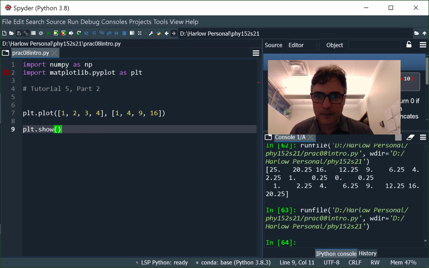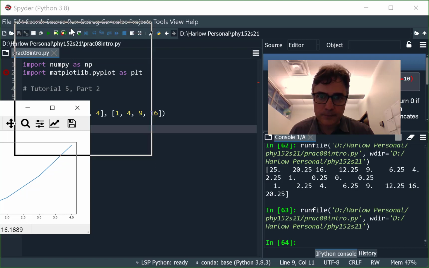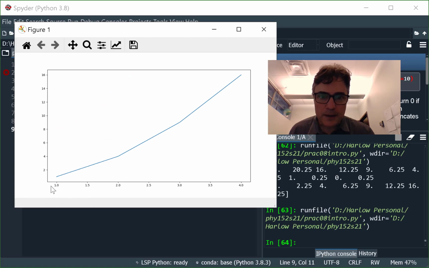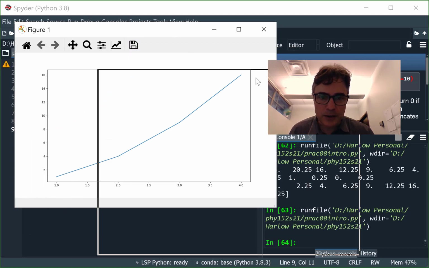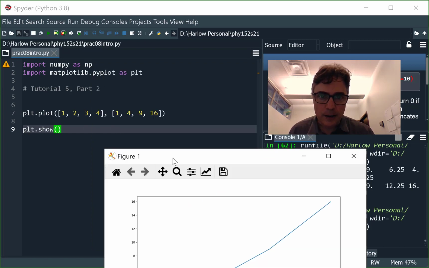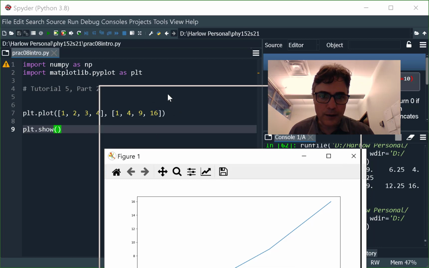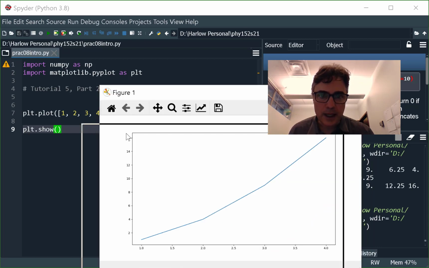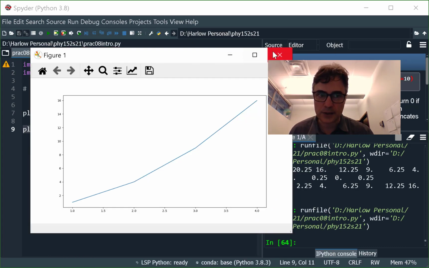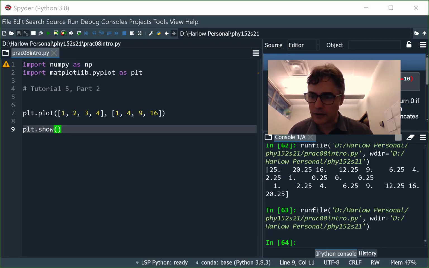So when we press F5 now, this makes, on my screen, a little figure, which you have to find sometimes. Send it somewhere, and this now plots these numbers that you just put in, which is 1, 2, 3, 4 on the x-axis, and then versus 1, 4, 9, 16 on the y-axis. And of course you can do much more complicated things that they show you, but that's the basic way of making a plot.